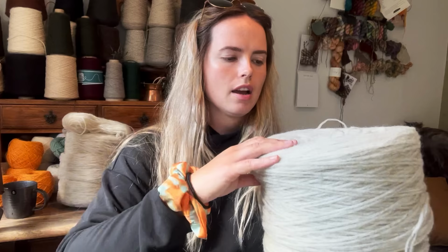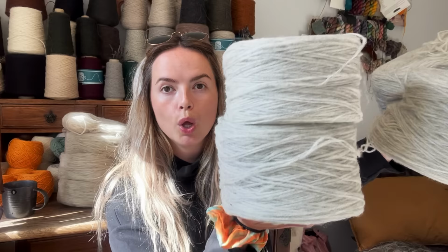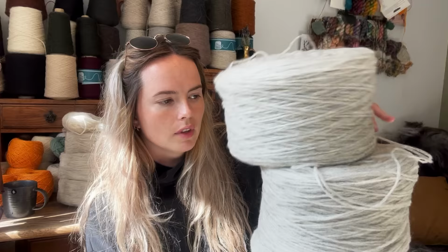I had four from before, and then I bought three more. I think I made the tulip sweater in this light gray from Melody Hoffman. So Melody Hoffman has several designs that can be used for unspun. She has designed both the knitted and a pletloopy, but I find they are interchangeable. I think I used two of these to make the tulip sweater, so around 400 grams. And I have four here, so this should be at least 800 grams. And then I have a ball wound up from when I did make the tulip. And then I also have around 300 grams here from the factory that I just went to.